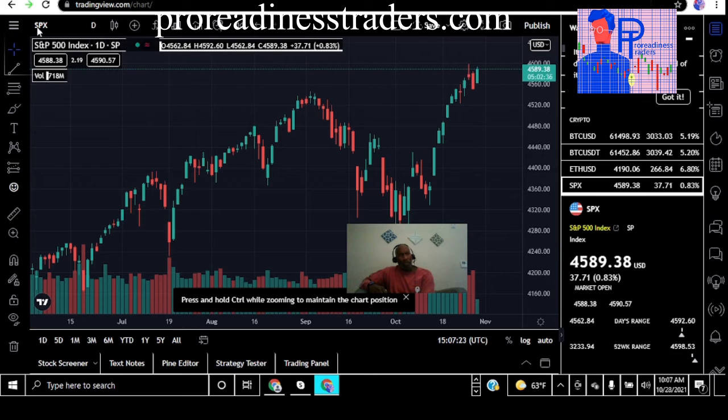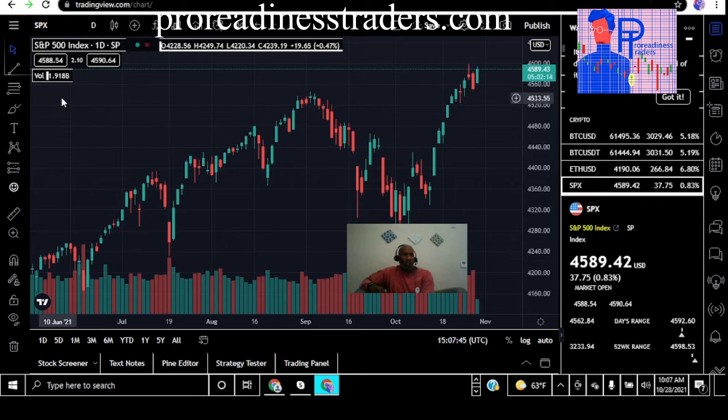This SPX is connected to the micro S&P, and sometimes you have to go to your broker, look at whatever symbol they have, and then come back to your symbols and look at various different symbols and pay attention to the patterns. You see what I'm looking at, the patterns. Pay attention to all these patterns when you're comparing markets, because they could be a little different on a different time frame.